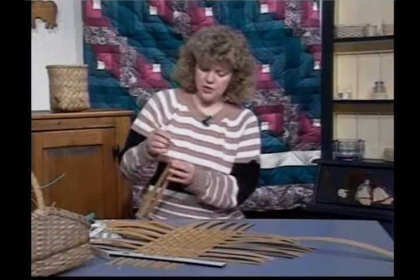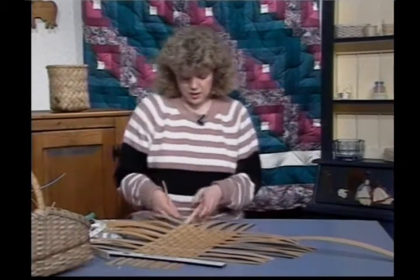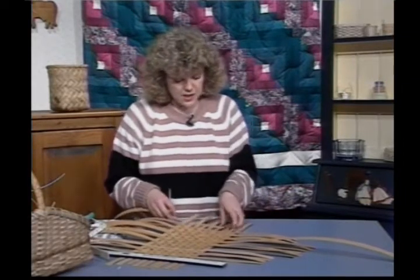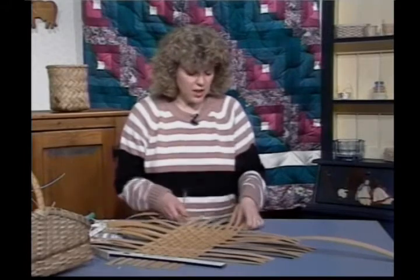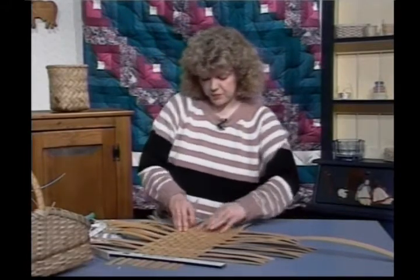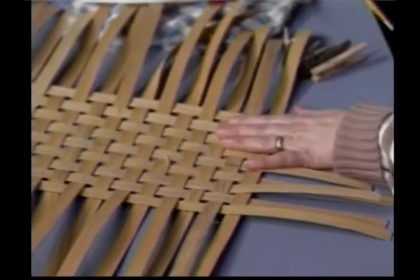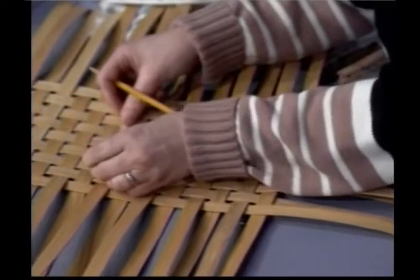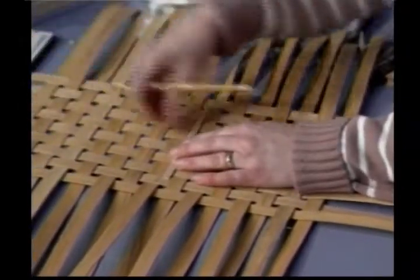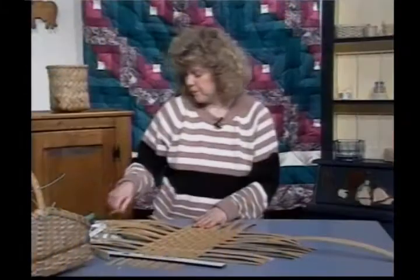We line up our centers, our ends, find the center and put a mark on it, and then we're going to weave that last piece in. I spaced this one 1/4 inch, and you need to space it as you work along. It makes it a lot easier. As I laid these out and wove a couple pieces in here, I just took a scrap piece of 1/4 inch and laid it in here, working from the center down and then from the center up. Space your pieces 1/4 inch apart.